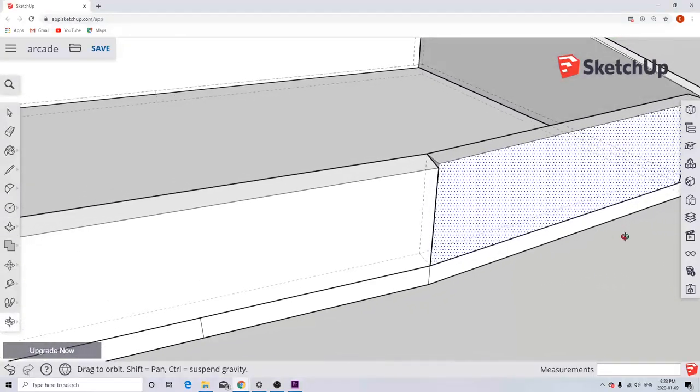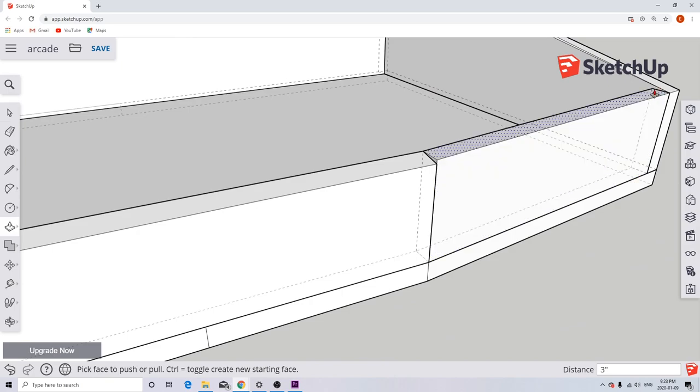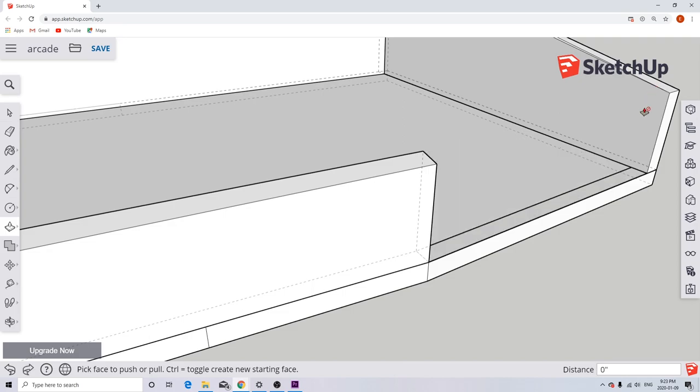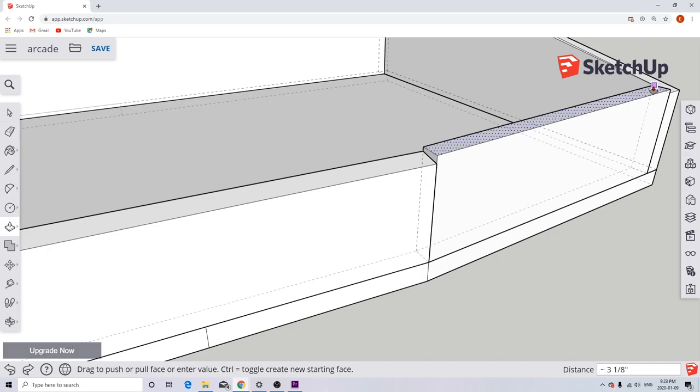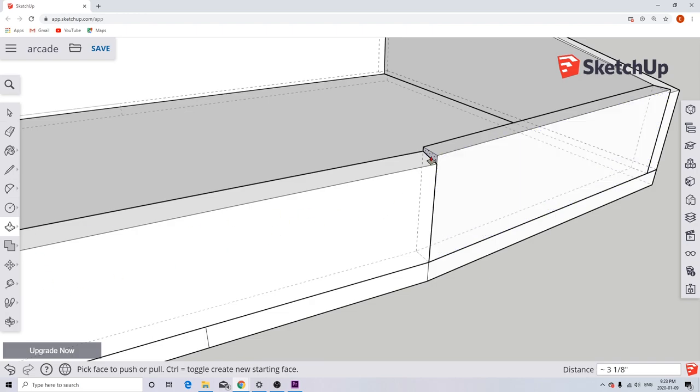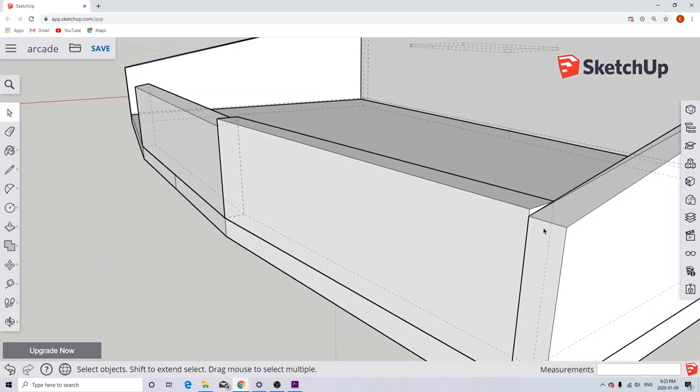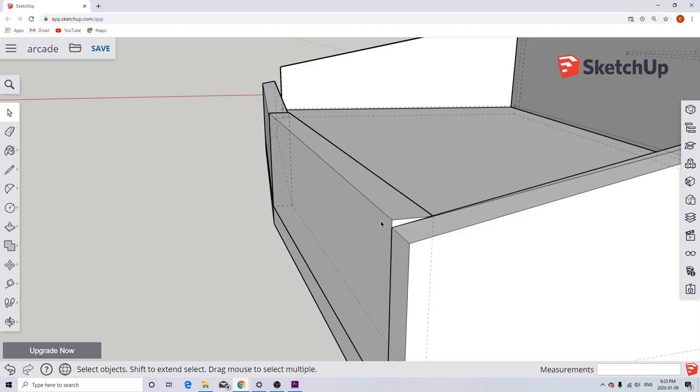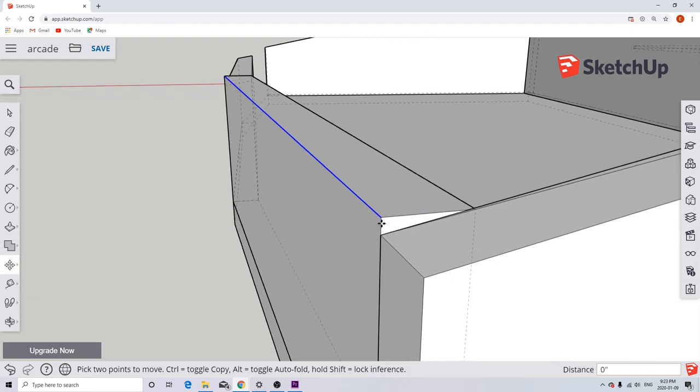And let's take a look at that. Okay, now you can see that I probably should have brought it up even higher to match there. So what I'll do is I will undo, Control Z, and I'll try it again, but this time I'm going to go up to that surface there. Okay, so now I've got some surfaces that I try to blend in here. So I'm going to go back to my selection tool and I want to start with this guy. So I'm going to do that edge.